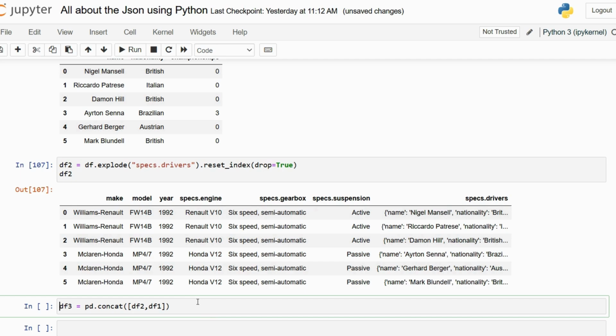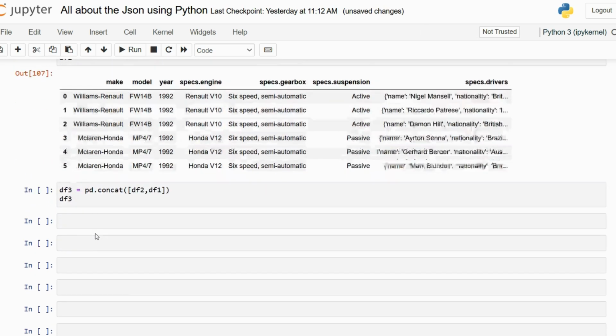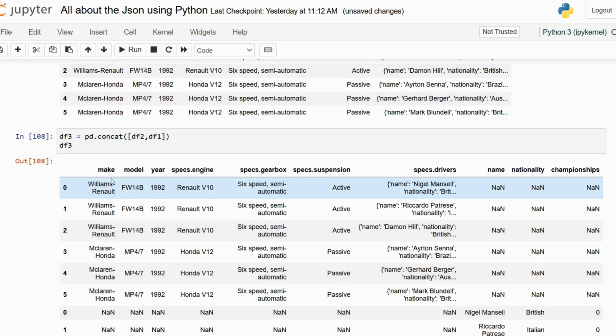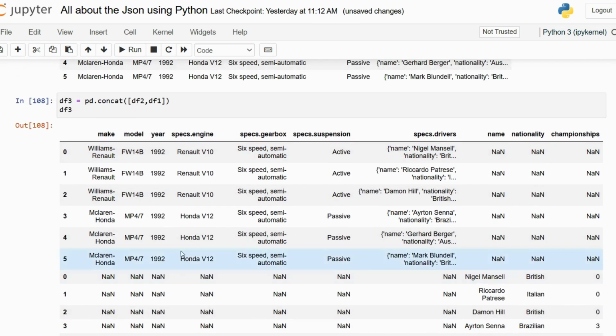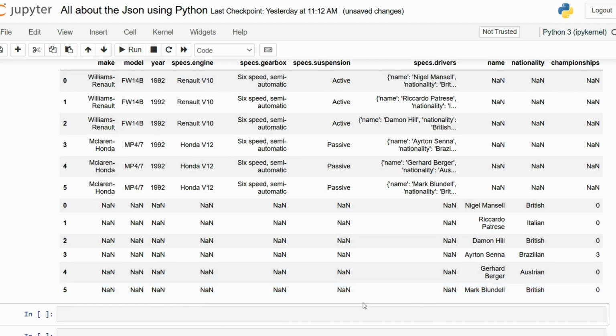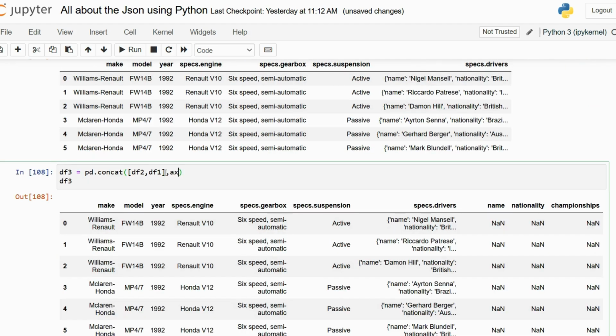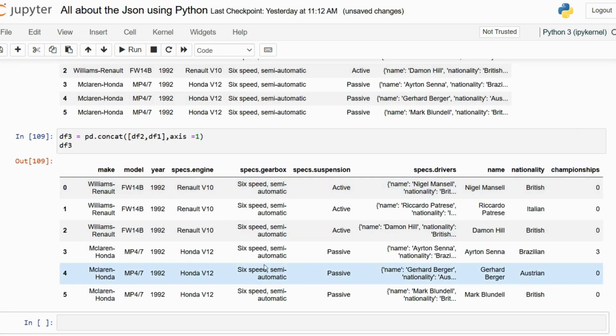So we see here data frame 3. It merged the data, but it added 6 rows of the first data frame and then 6 rows of the other data frame. So here I need to pass axis equal to 1. If we run this, now it's merged in a correct way.